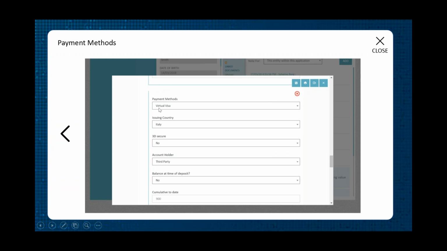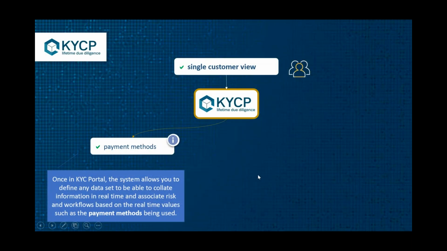So throughout the journey of the player, from day one, it's not only catering for one payment method but for any payment method that the player is using throughout the whole journey with us across all the brands. The system then allows you to associate risk with the type of payment method, whether, for example, the account holder is different from the player itself based on the issuing country, allowing you also to define how this should contribute to the overall risk of the player.